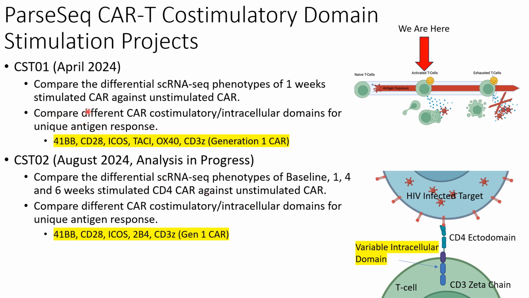So the first one that I've really looked at very carefully, this is a 10,000 cell run, looks at the first week of CARs either exposed to stimulus or not exposed to stimulus, with all these different constructs. We can talk about those if you're interested. And then secondly, we just got this data set in on Monday. CoStim 02 tracks the development of several of these co-stimulatory domain variable CARs over the course of a 6-week period. And the data set's super interesting. I wish I had enough time to share that with you as well.